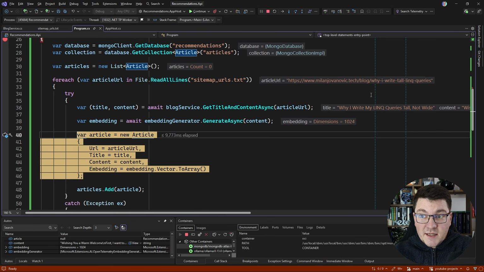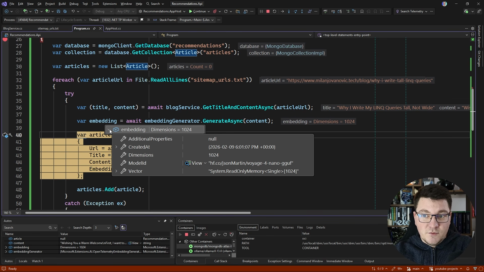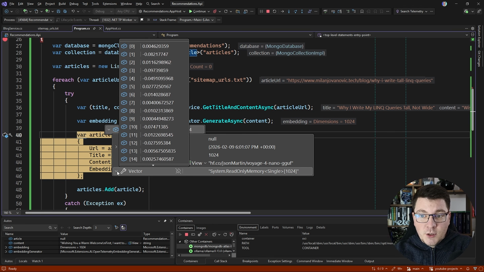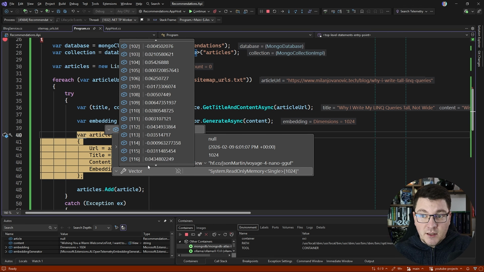Now this might take a moment for the first time you run it, but eventually you should get a set of vector embeddings which contains a vector of 1024 floating point numbers that looks something like this. It's important to remember the size of this array because this is the number of dimensions that we can use to perform vector search. This will play a role later when we define the respective vector index in MongoDB.